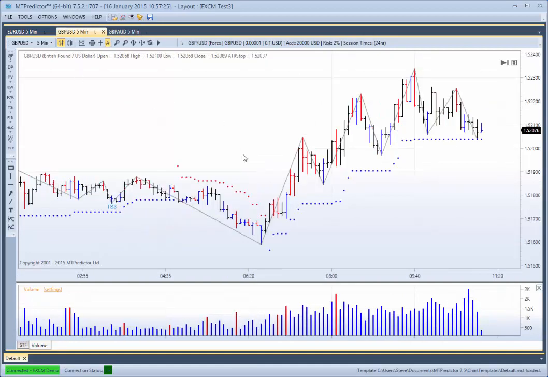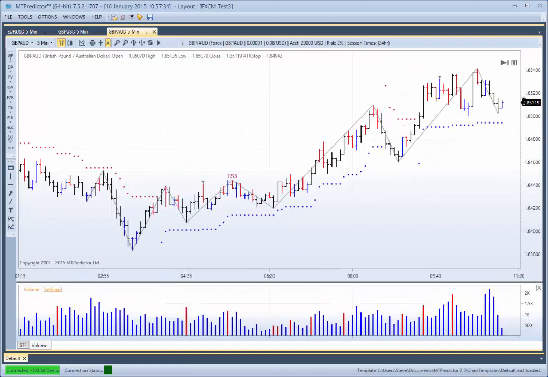If I go to a British pound US dollar, you can see the live price is updating quite nicely there as well. So what does it mean if the chart loads but it does not update in real time? Well, what it means is that you have to go to your FXCM trading station program, which is a completely separate program, and make sure that symbol is enabled in that particular program.